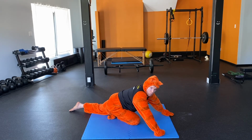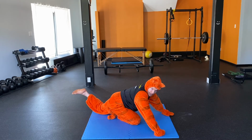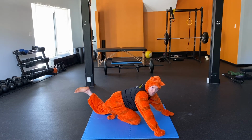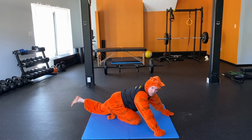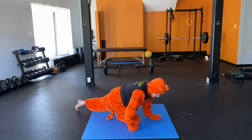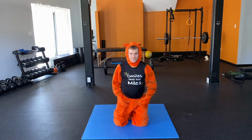We'll go one more here. Slowly contract. Pull into that resistance as much as you possibly can. Yes. Three, two, one. Slowly bring it down. Beautiful. Okay, you can come out of that. We'll shake it out a little bit.